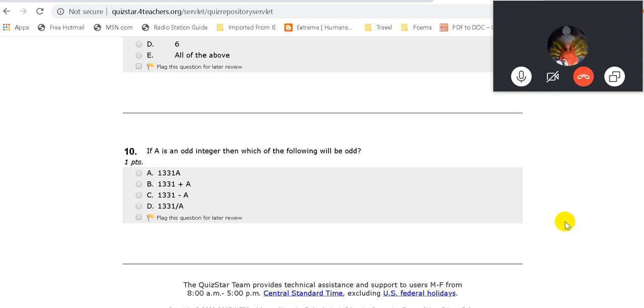The answer will be A. Answer would be A, correct. Anyone who selected any other answer? D is the answer. D answer will be correct in some cases, but A is the universal case. So you have to choose the answer which is always true.